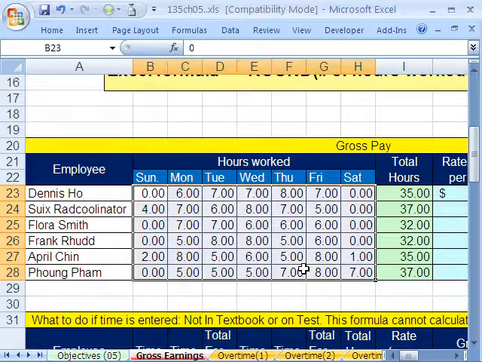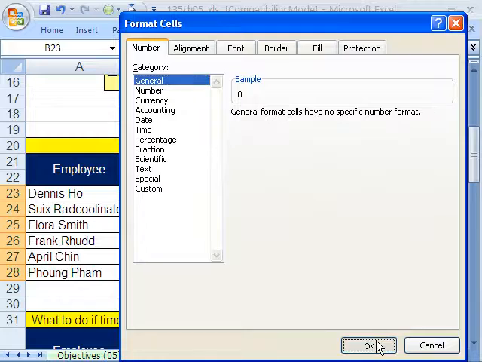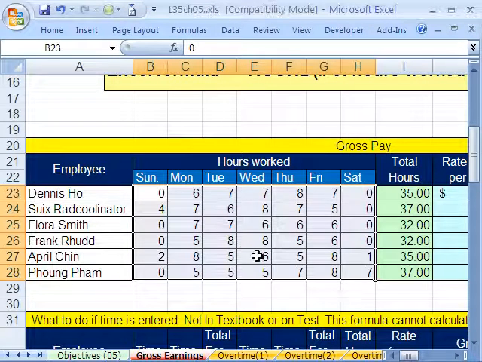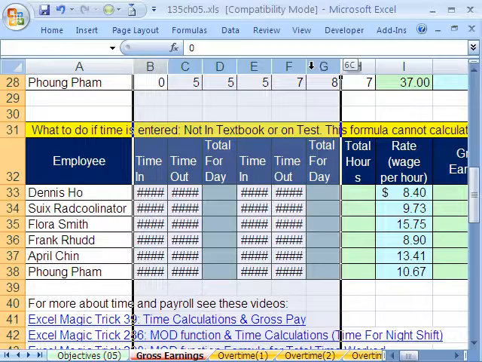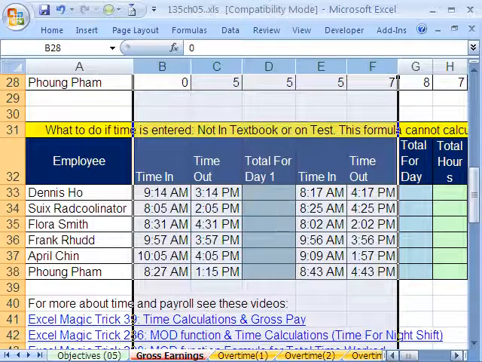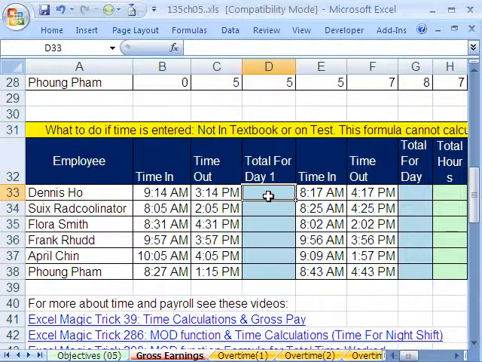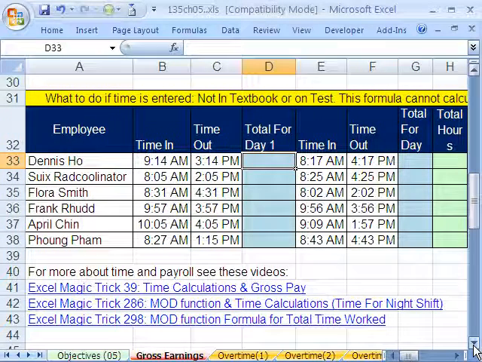In fact, Control 1, if it had General, which it did, it would show us the decimal under the Number tab. But that kind of looks suspect there. I wanted to make sure, so I increased the decimals. I'll leave it like that. Now, this is not going to be in our textbook, and it's definitely not going to be on the test. But I got to just show you this so you have a reference later, and there's some other videos. Because a lot of times when you're doing accounting out there, you're going to be given time in and time out.